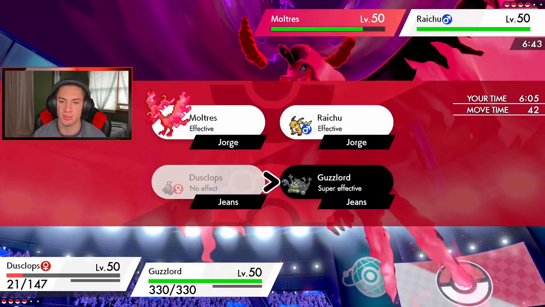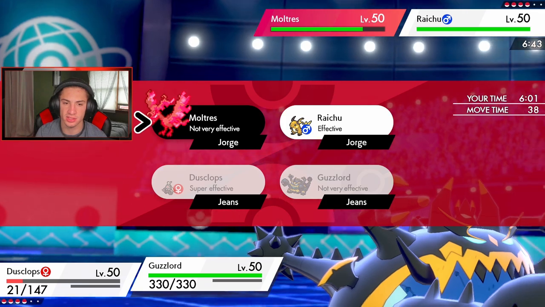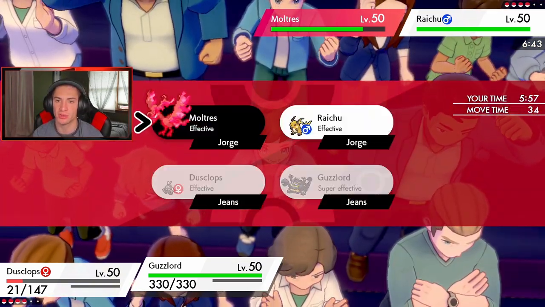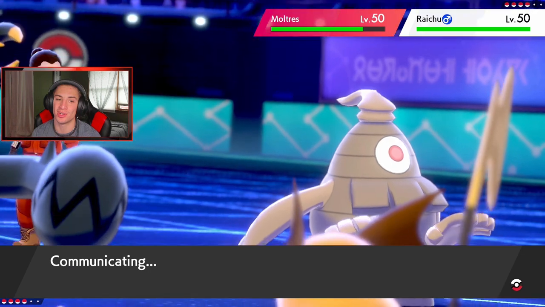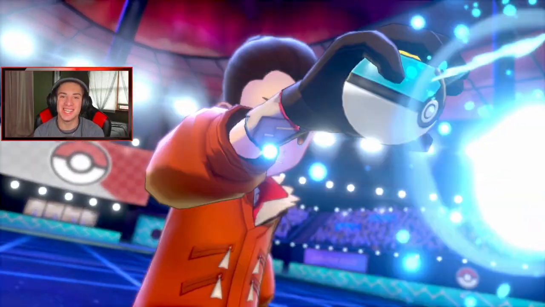He has no first turn priority moves into my GUZZLORD. And then we can just Dynamax and go for a Darkness. I could go for a Darkness, but I can go for a Wyrmwind. I think I'm going to go for the Wyrmwind. Just get big old STAB damage over on the Moltres. Do we think we're going to KO this thing? I think it's going to be close. Plus two on a Dynamax Moltres. We'll see. But GUZZLORD coming in here, 660 HP.